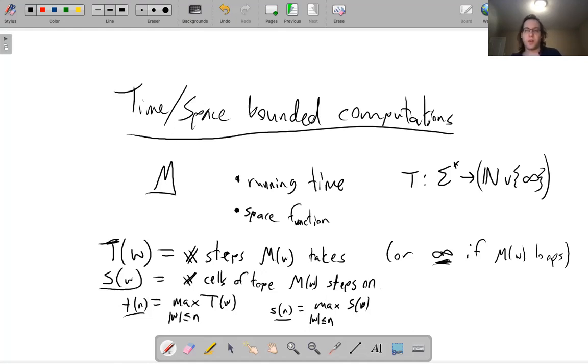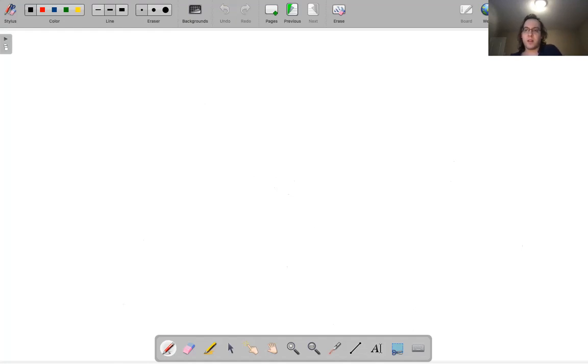Okay, so a few more details here. One thing is that the exact definitions of T of n and S of n, the exact definition of the time and space functions, depends a lot on the details of the Turing machine implementation. Like it depends on the alphabet size, and it depends on one tape versus two tape. It just depends a lot on junk like this. So one thing we will do is try to be a little less sensitive to the implementation details.